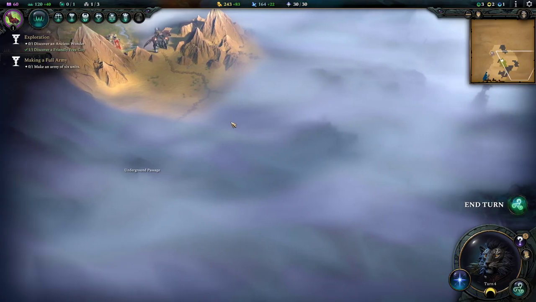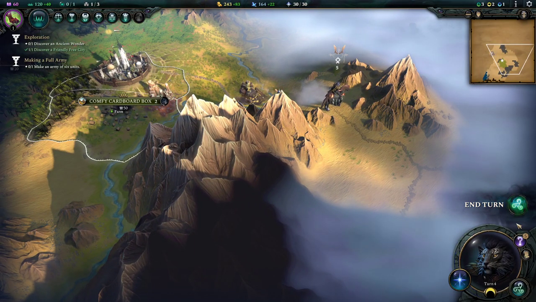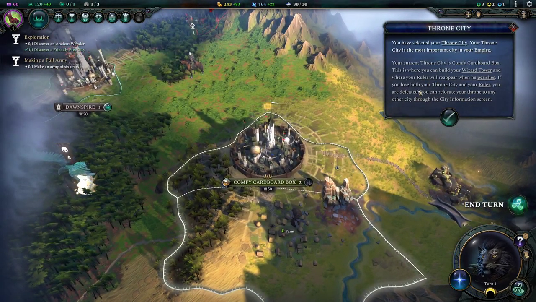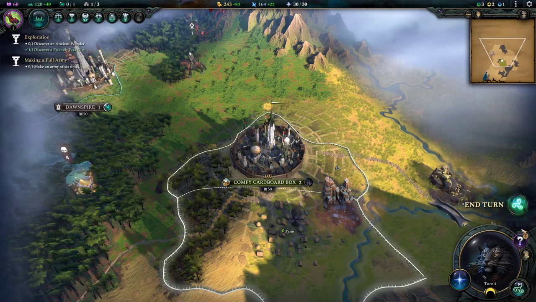Obviously, the underground passage is potentially going to pop out to here. I don't know if you actually go to the underground or whether there's... Encyclopedia: Throne City. Your throne city is the most important. Throne City is a comfy cardboard box.